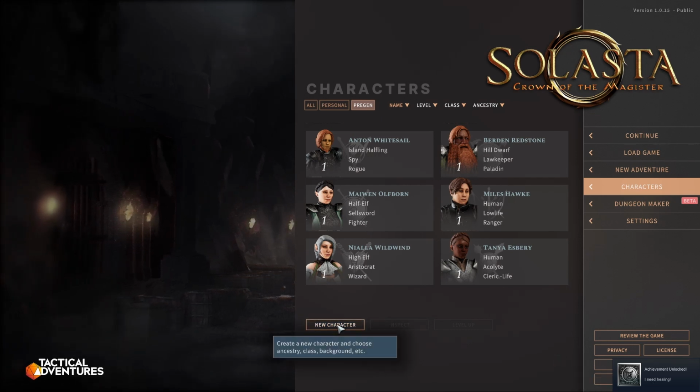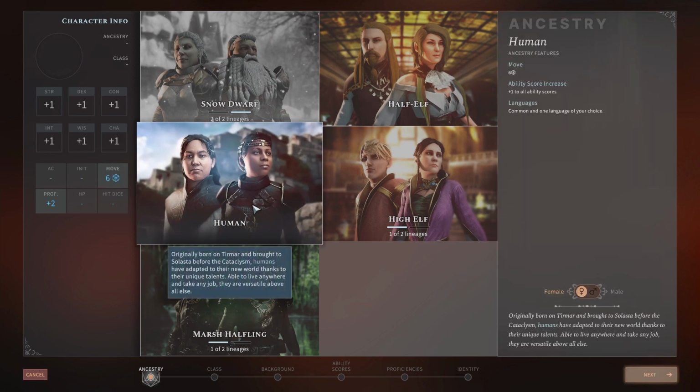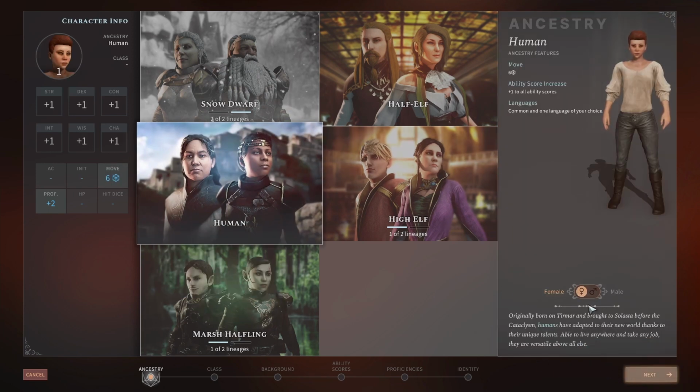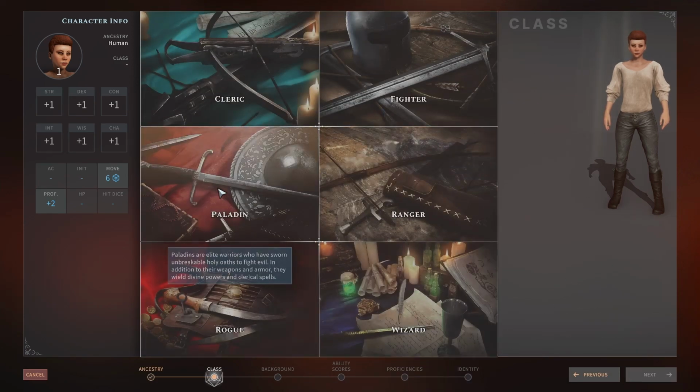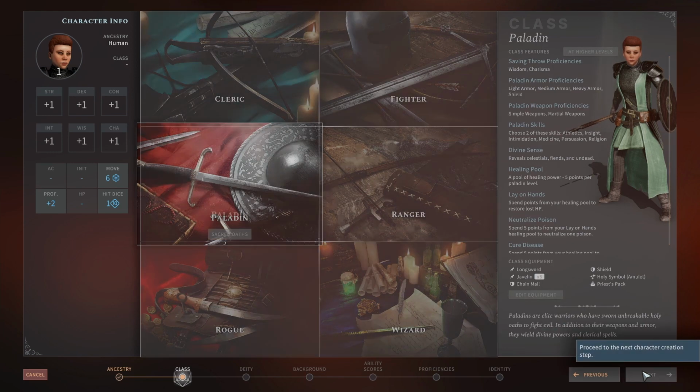All right, so next character. We still need a fighter. We still need some sort of rogue, lock-picking type of person. I think we're going to go human paladin then. Maybe that makes sense. Sure, gave us a female automatically when we started this one. That will be fine. We'll go paladin, and she's going to get us some of our healing, but also be kind of our sword and board character.